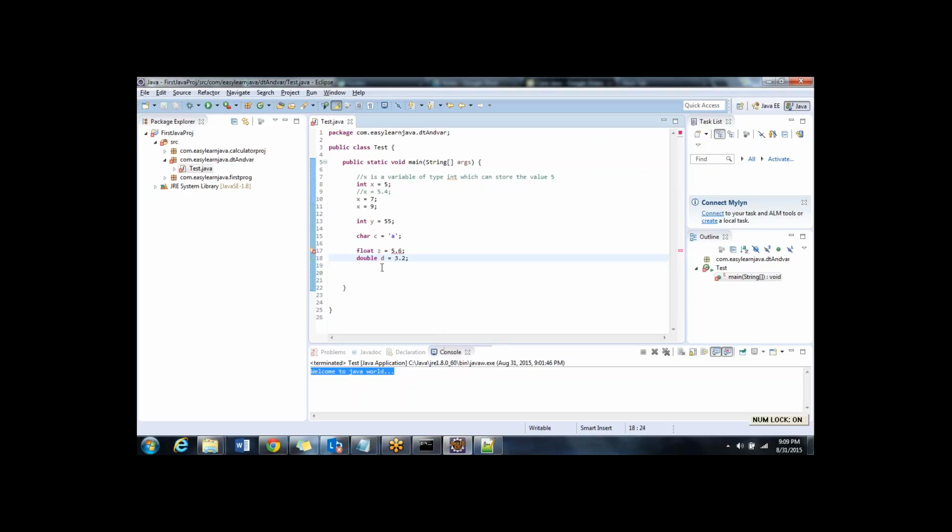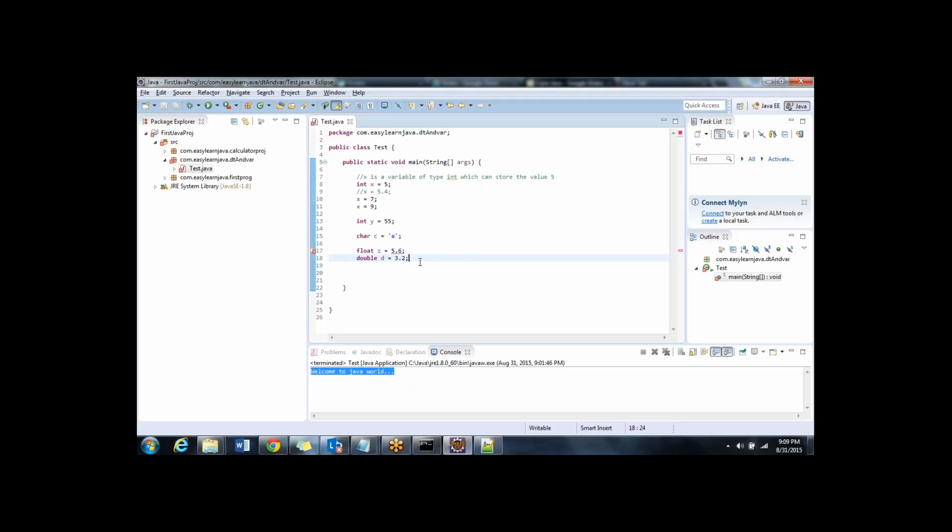Now see here, in Java, as I said, in Eclipse, if you make some mistake, Eclipse does auto compilation for you, which means it is running the javac command every time. So there is some mistake at line number 17. That is the reason it shows a red symbol there, and you can also see a red mark here. The red mark shows that it cannot convert from double to float. We will understand this error.